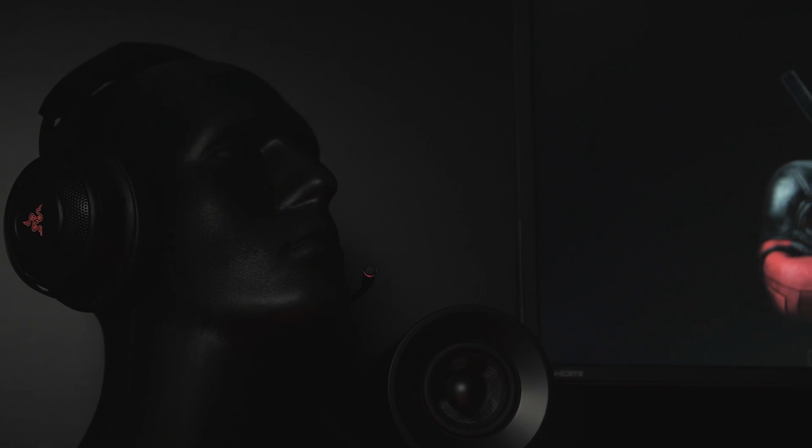For my headset I went with the Razer Kraken 7.1 V2 Chroma. Now these things are built really well, and the 7.1 surround sound really immerses you in the game. Now I haven't done a full review on these yet, but I'm going to do a comparison between these and a couple of other gaming headsets, so be on the lookout for that. And for my headphone hanger, I'm using a plastic mannequin that I picked up from Amazon.